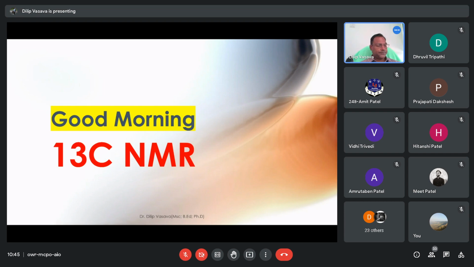Then comes the IR. IR gives an idea about the presence of the functional groups in the unknown compound. And then comes the 1H NMR. 1H NMR gives an idea about the protons, hydrogens present in it, and the nature and number of the protons. Whereas 13C NMR gives the presence and type of the carbon, and mass spectroscopy gives an idea about the mass of the entire molecule.